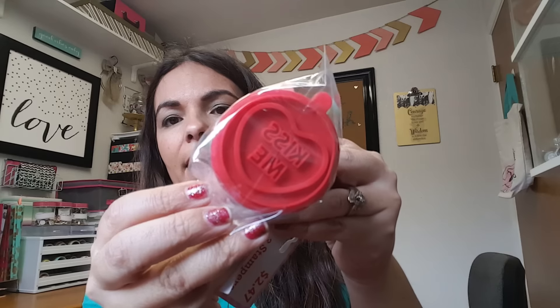The last thing from Walmart were these stampers. They look like silicone cookie molds, but I've heard people say you can use them as stamps. It comes with a little handle and you peel off the silicone mold. One says 'Kiss Me,' one is 'XOXO,' and one says 'Be Mine.' You just pop it off and use it as a stamp — we'll see how well they work! These were $2.47, which is not a bad price.